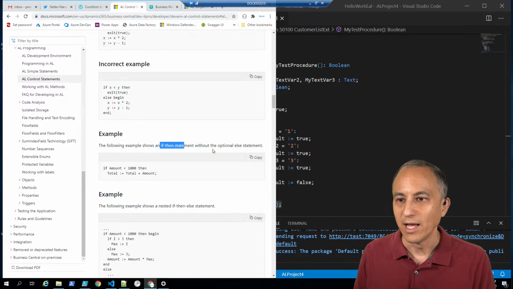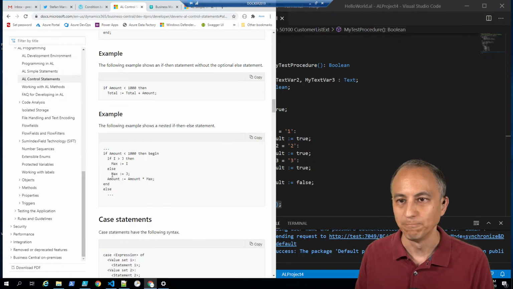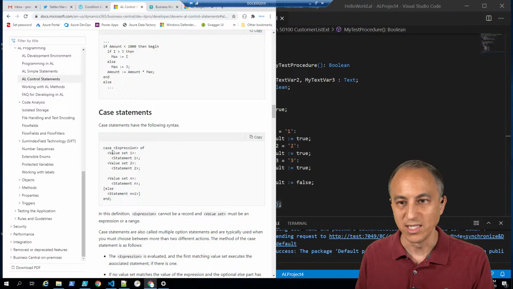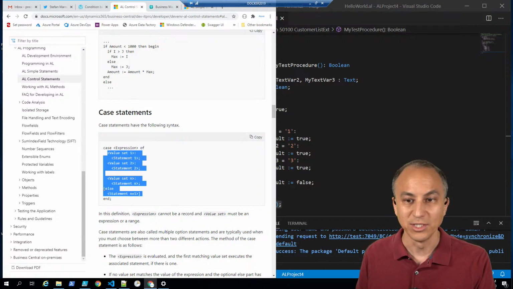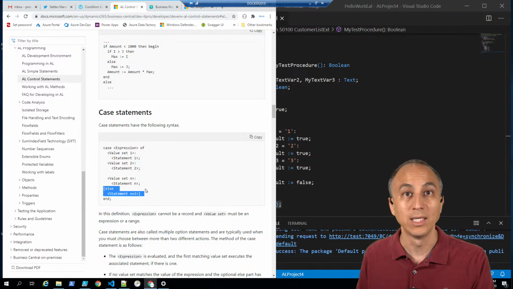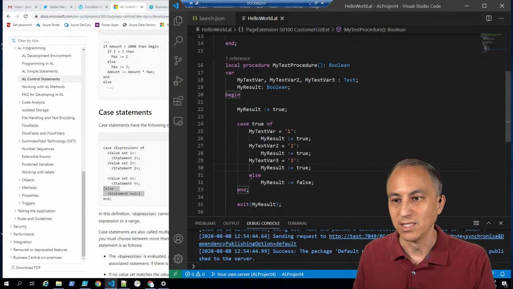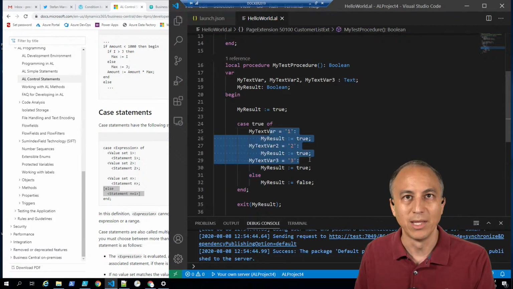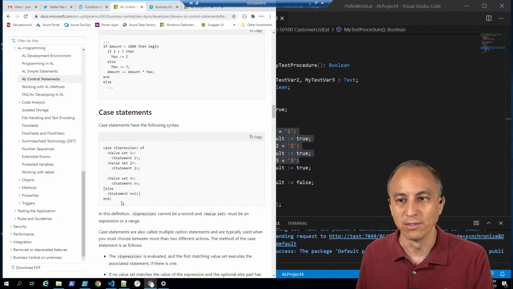So then we have an if then else without the, or if then without optional else. Okay, we covered that. Nested if then else. Okay, and then the case statement, which Stefan provided. And here they actually do provide brackets for the else to indicate that the else is optional, right? Now, I always like to have else's in my switch case statements, just so you know, because invariably some condition comes up that may not be handled, so you want to handle it.